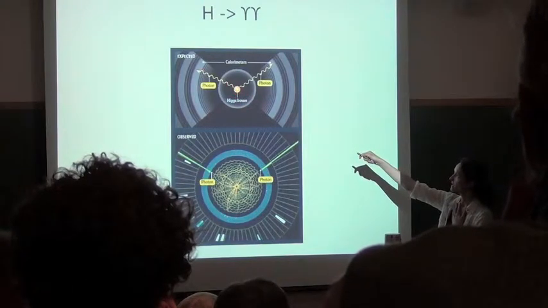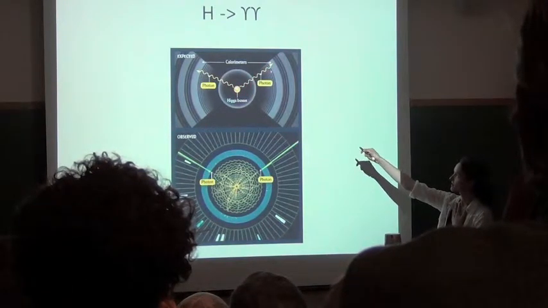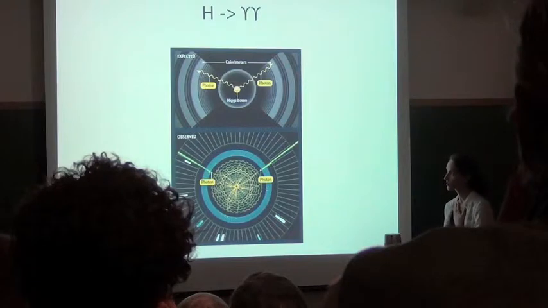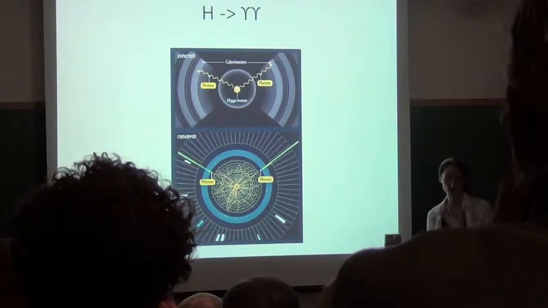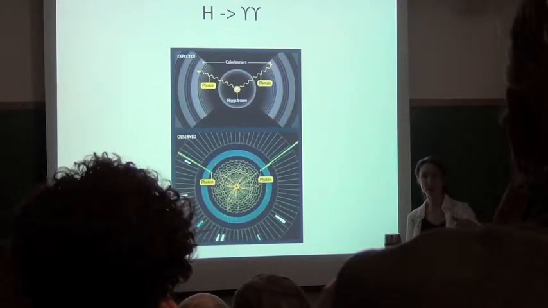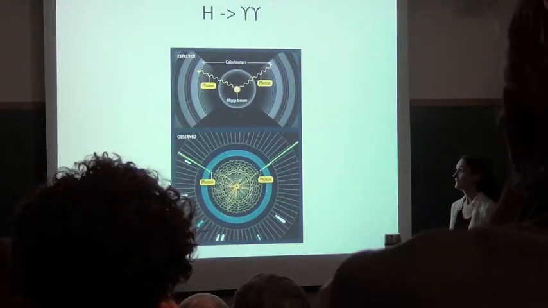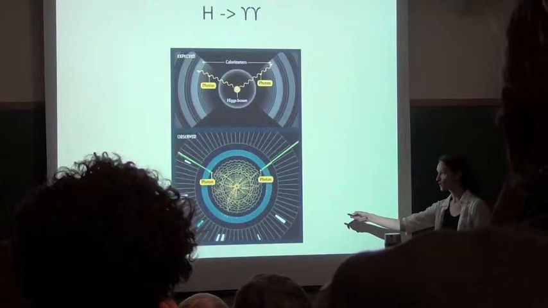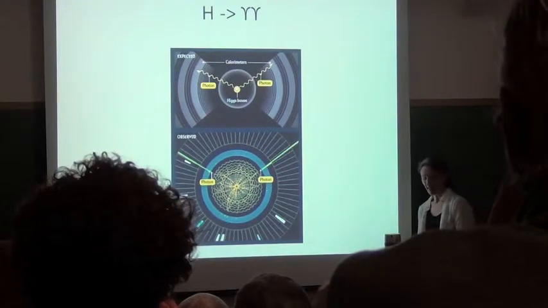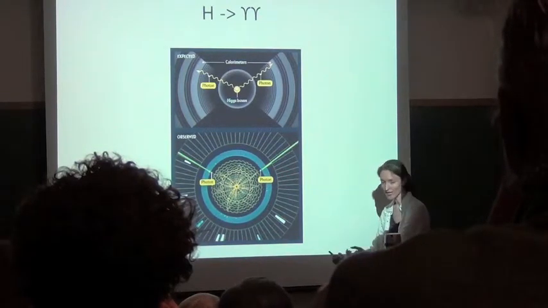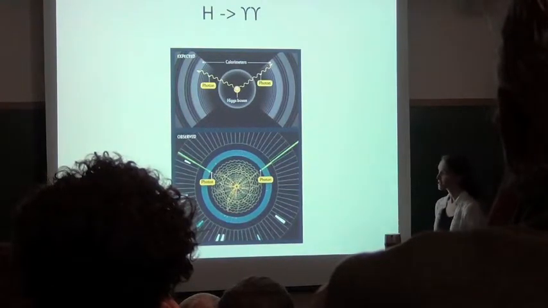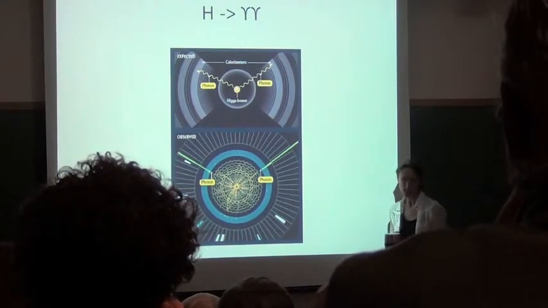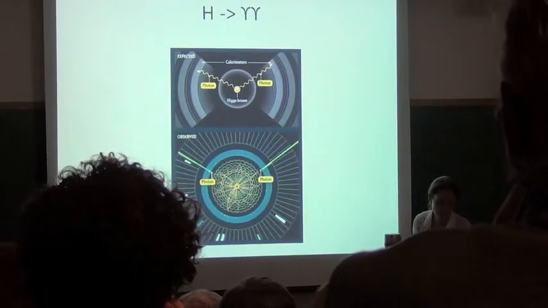Here we have our Higgs, and it decays to two photons in the detector. This is one of the workhorses. The reason it's a workhorse is not because it happens so often. Its branching ratio is 10 to the minus 5. It's a rare process. But it's clean. It's beautifully clean. Two photons coming out. And I haven't told you this, but in a typical high-energy collision at ATLAS, we have hundreds of particles that come out. So it really is not easy to pick out a complicated signature necessarily.